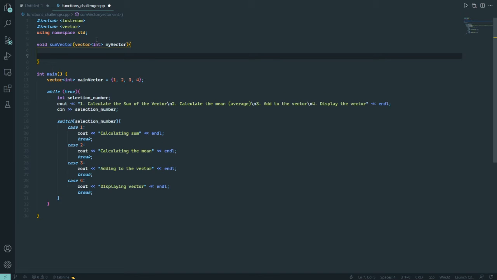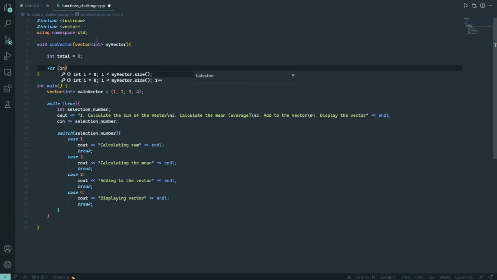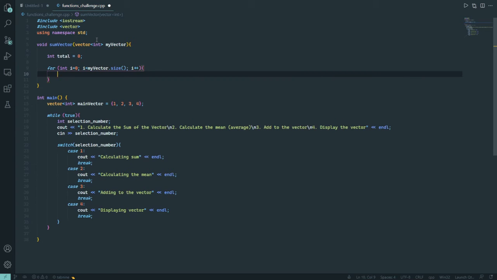So now what we will do is we'll say total is 0, and we'll say for int i equals 0, and while i is less than my vector dot size, to get the length of the vector, we'll say i plus plus, and for each incrementation we'll add to total the number in the vector at that specific location. So we'll say total plus equals my vector, and we'll say i.